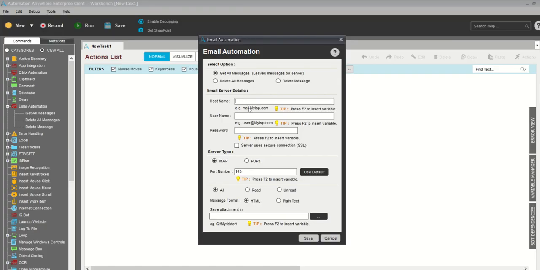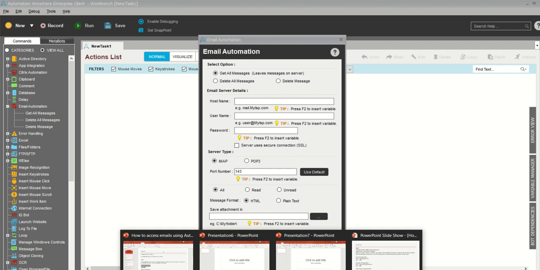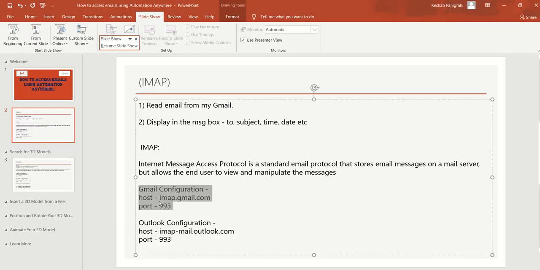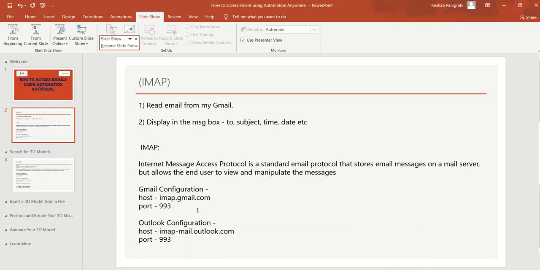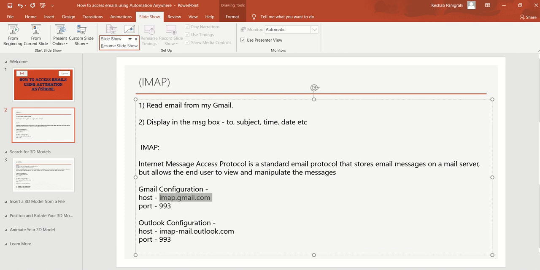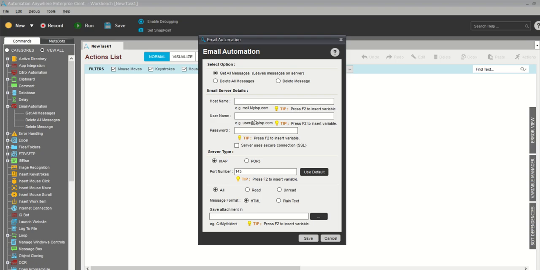So let me start with today's topic, how we can fetch the data. So my host name will be, as I told you, I'm using IMAP. I will be using IMAP. I'm going to take Gmail, so my host name will be this one.